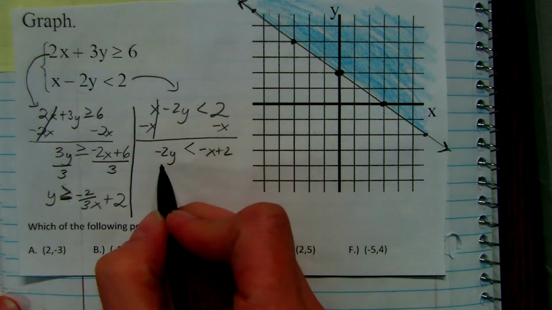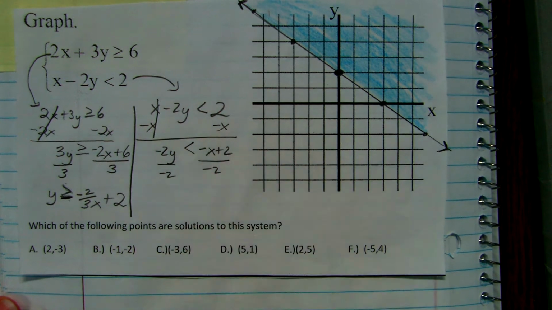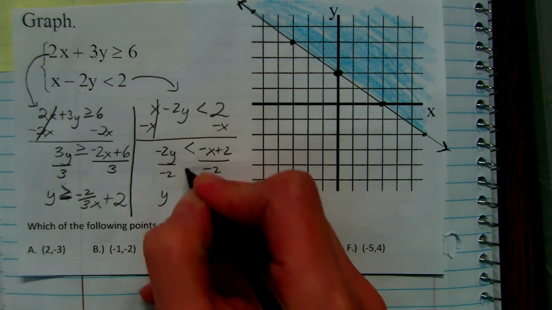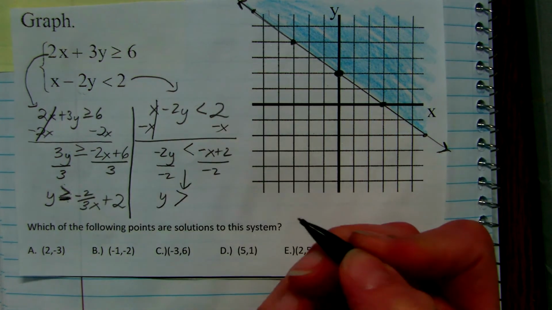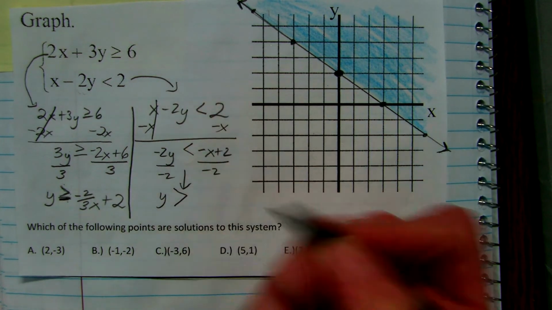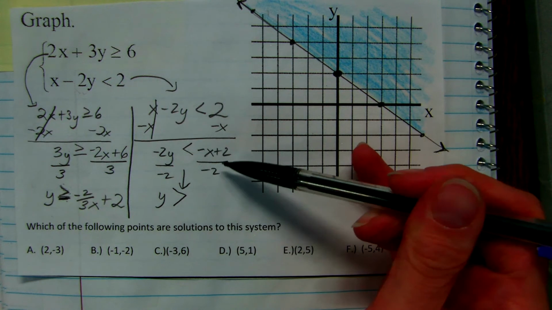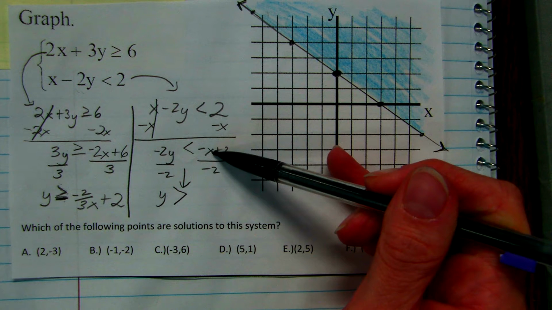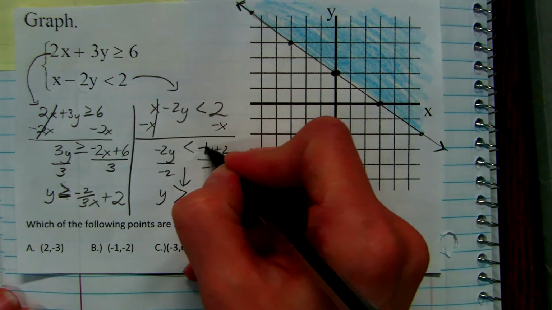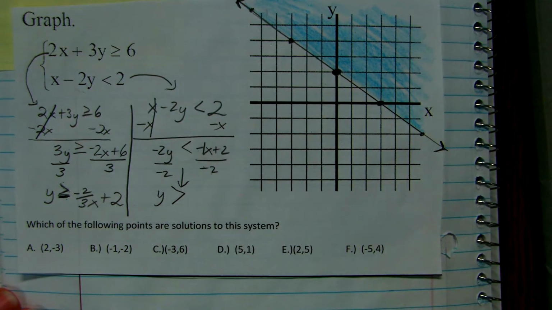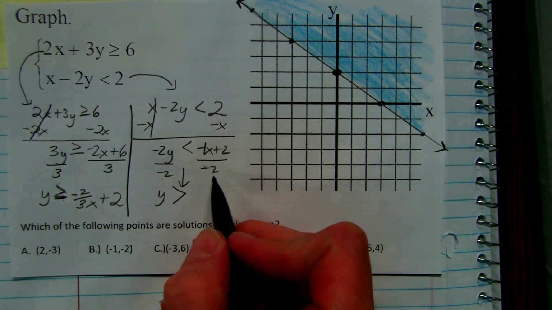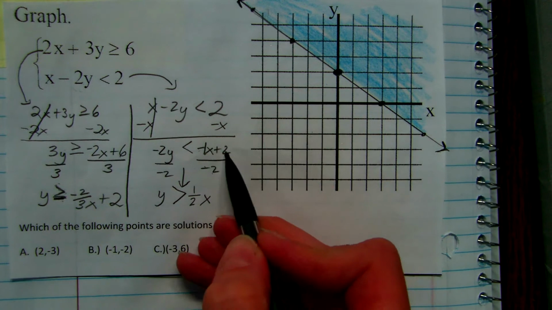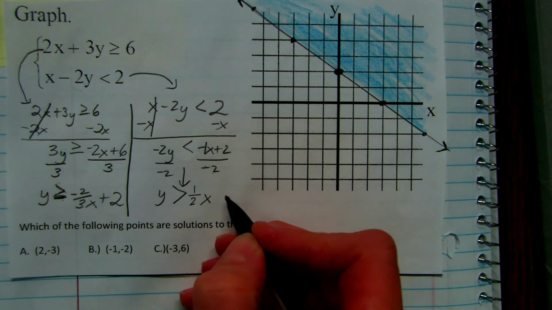Because when we divide by the negative 2, what were you thinking was going to happen? It switches because we divided by a negative. Good job. So this flips. It goes, phoop. I'd like to have the sound effect. Okay. Phoop. And then, oh my gosh, we have to figure out what the slope is. So first of all, there's a negative in front of the x. What number is that? 1. Negative 1. So we have negative 1 on the top, negative 2 on the bottom. What's my slope going to be? 1 over 2. Positive 1 over 2x. Good. And then I have 2 divided by negative 2, so the y-intercept would be negative 4.